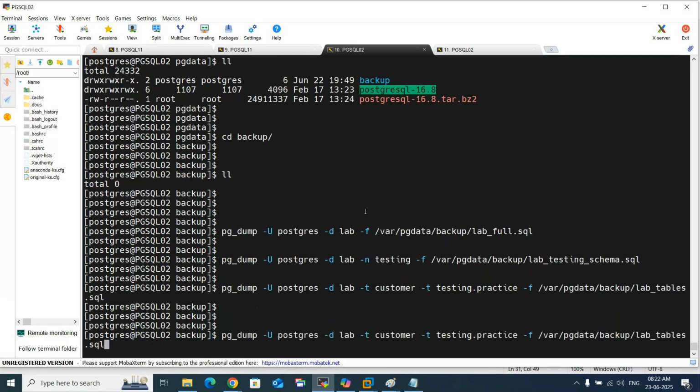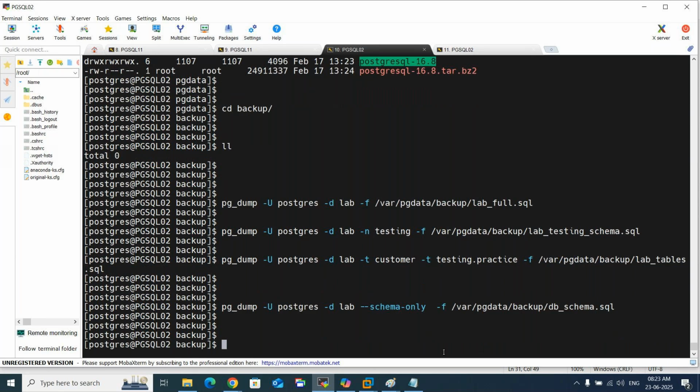Now I want to take only schema backup. I don't want anything, okay, just a schema of all tables. Schema only. This will take only the schema of the entire database. DB schema, I'll call it. I'll write the notes. First understand, I'll explain schema. Yeah, DB schema. Schema only backup. Oh, I mentioned the customer here. No. We're taking the schema only backup. Now data only backup. I mean entire data of the database.